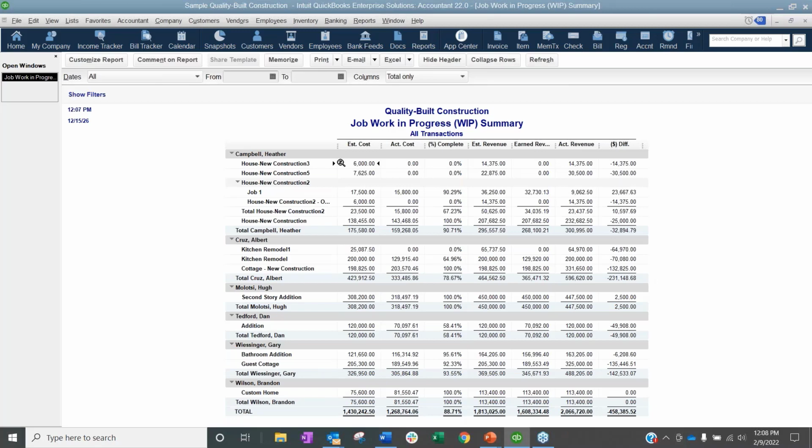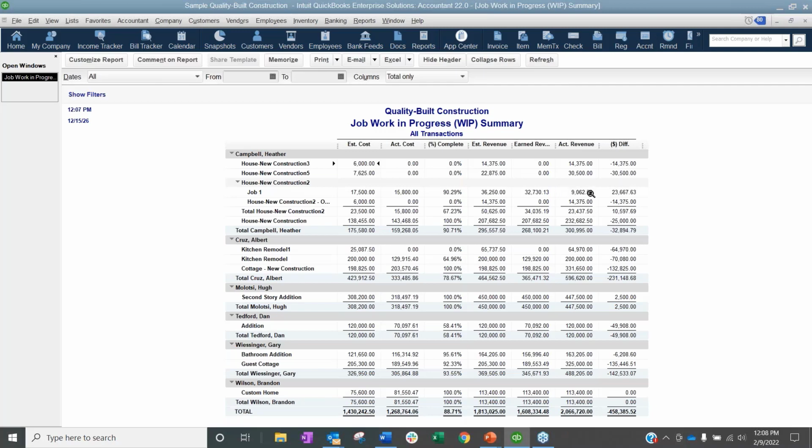What I'm looking at here, and I'm going to pick one that has some actual cost in it. I'm saying, okay, on this job, I have estimated cost of $17,500, actual cost of $15,800. Therefore, I'm 90.29% complete. I have estimated revenues of $36,250. I have actual revenues, I'm going to bypass this, of $906,250.